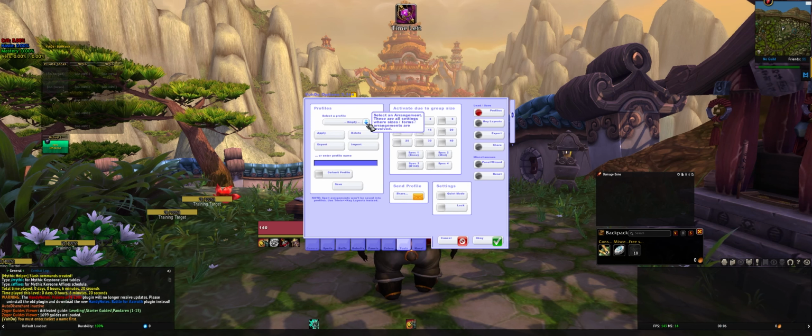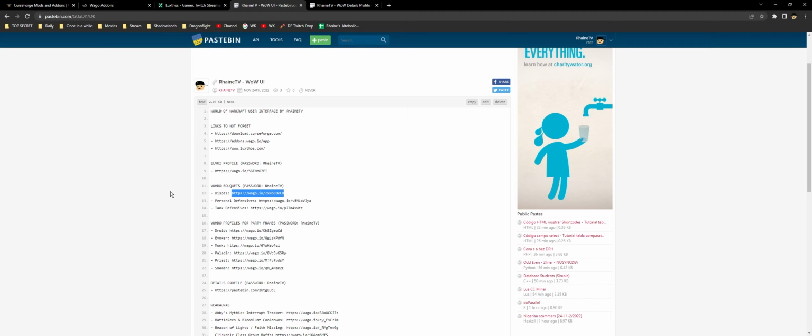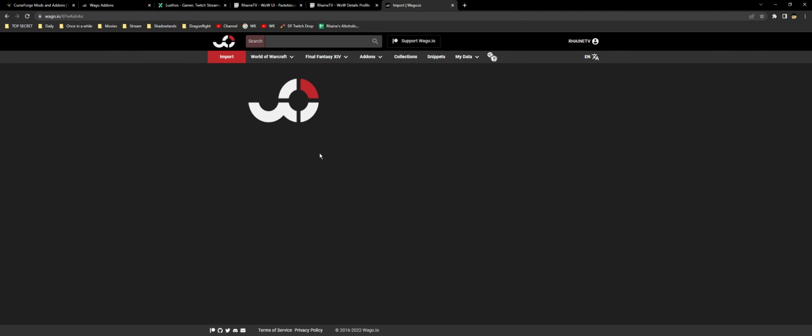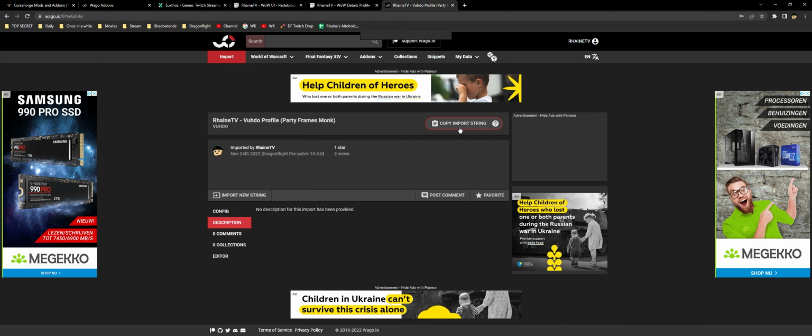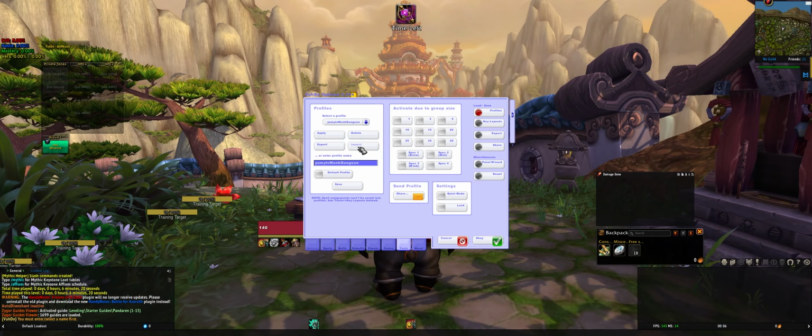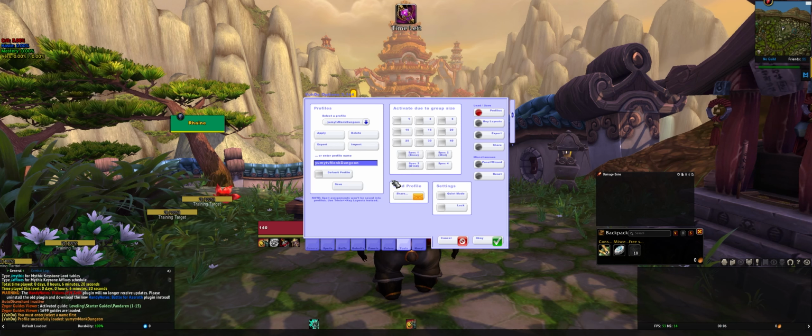After that, you can go to the tools section, to the profile, you can import, and you see here the UmiTV. So I took them from him and never renamed them. I can do UmiTV Monk Dungeon. You can import them by going like this to the PasteBin. You get this one, same password as before. So Rhaine TV. See, yeah, decrypt, copy, import, and you go into the game and import it here. It's going to take a bit, and then when it's done, you say apply. Yes, sir. Okay. I'm not going to save it for now.